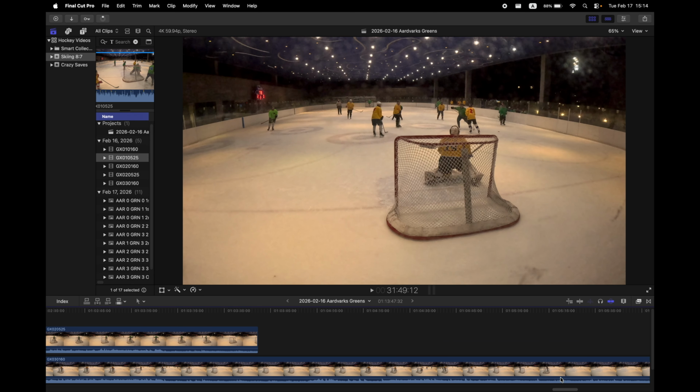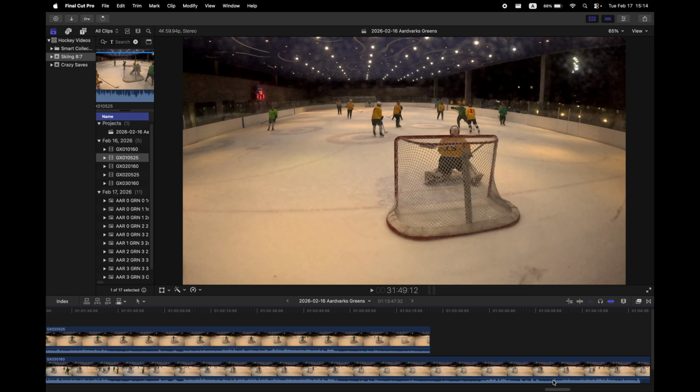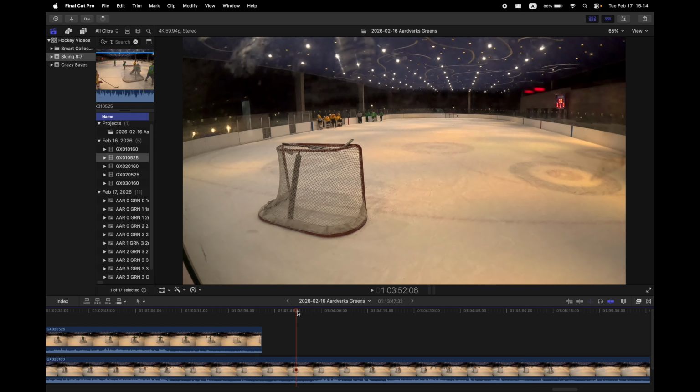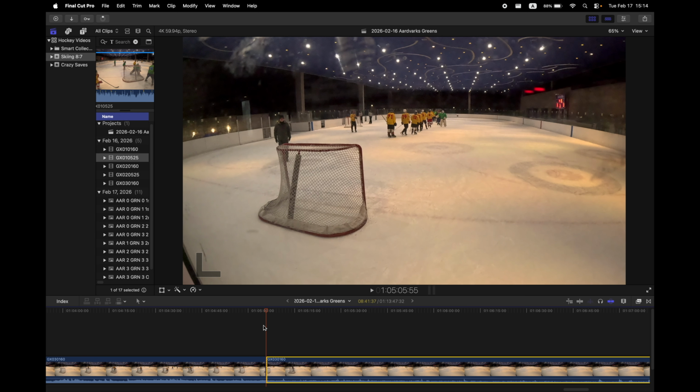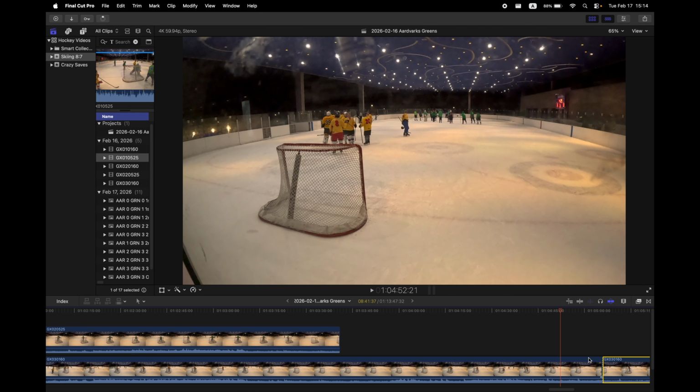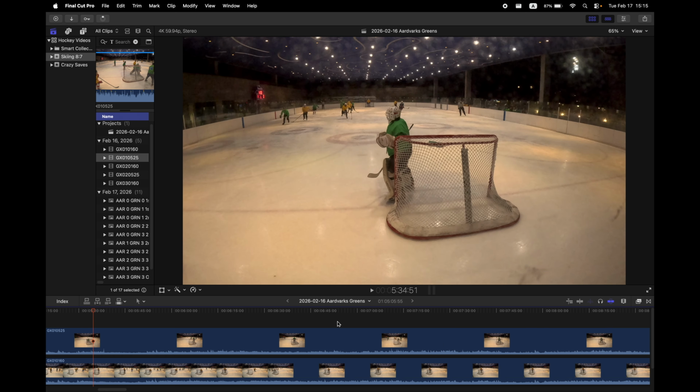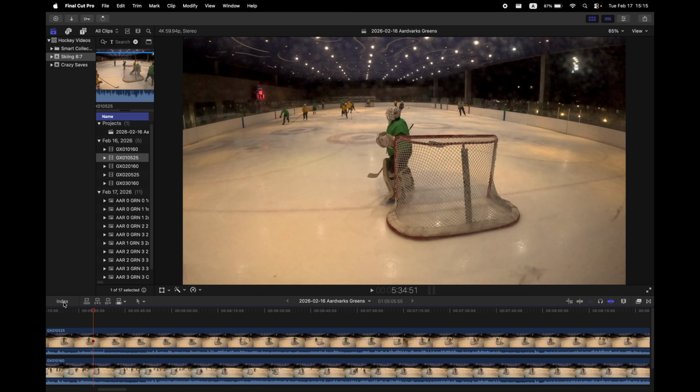So what I usually do now is I go to the end and I just see, where did the game end? Okay, so we didn't have any shots in overtime. They scored on their first shot. Not great, but then I always keep in a little bit of the handshake line after. So I cut right there, and then just delete that last portion. I don't need it.